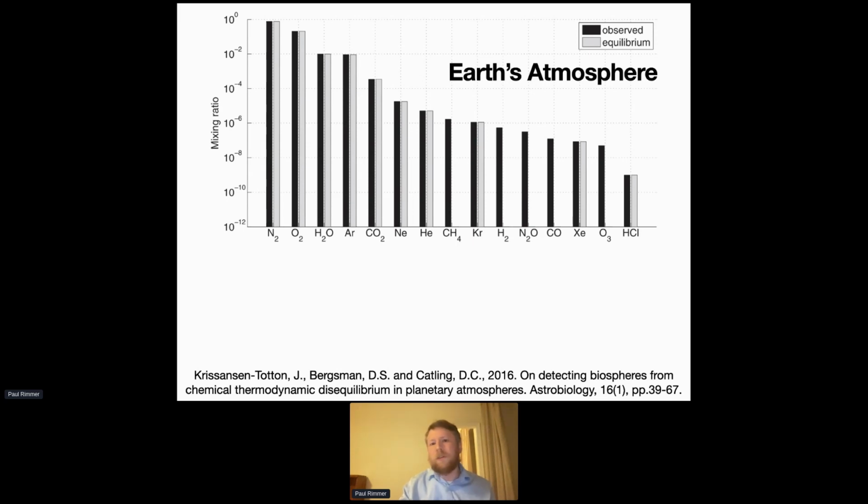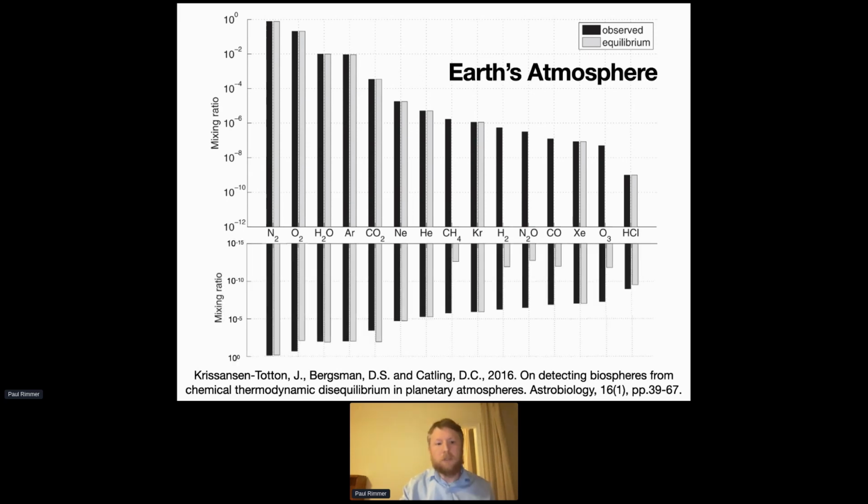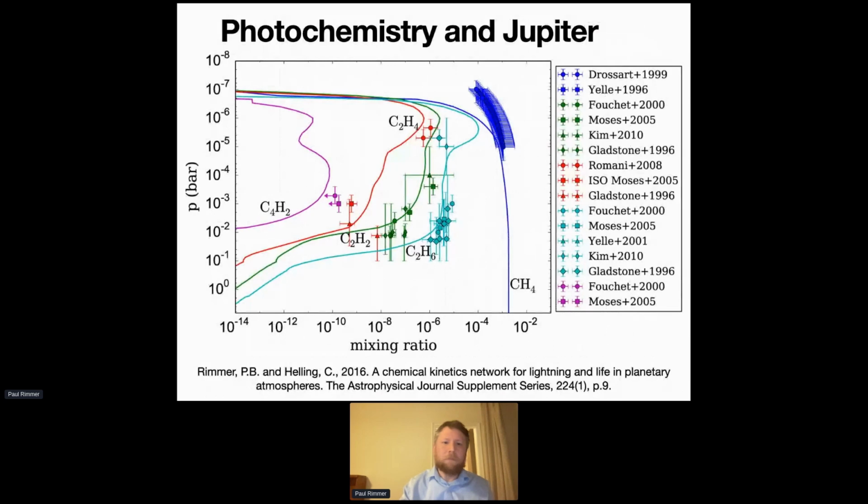But this is only if you consider the atmosphere. If you consider the atmosphere and ocean together, all of a sudden it turns out oxygen is in considerable disequilibrium, CO2 is in considerable disequilibrium, methane remains in considerable disequilibrium. But again, you would have to have some way of inferring that there was an ocean there and really looking carefully into what the ocean chemistry does before you would say that there was a substantial disequilibrium. So here's an example of something that looks like it's in equilibrium given our data, but there is life there. And then you can look at an example like Venus that looks like it's out of equilibrium, but there's likely no life there, at least given what we know presently.